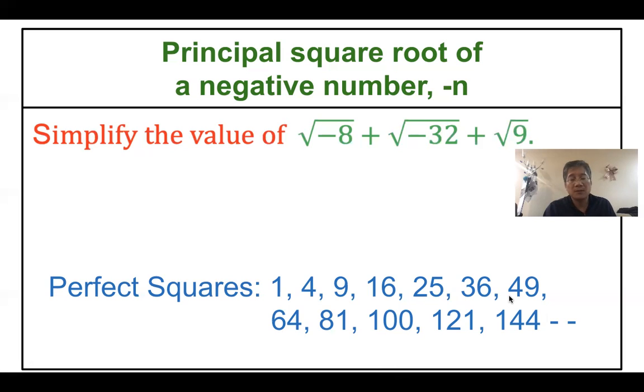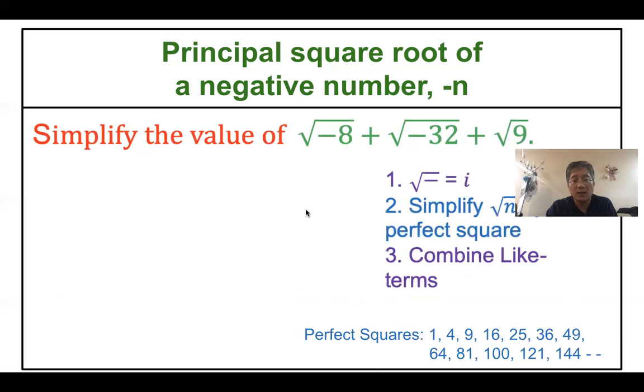So when you do it, if you remember 8, 8 has 4 times 2. There's a perfect square in it, right? As a factor, then you can simplify. That we need. 32. 32 is what? It's not a perfect square, but as a factor, which number below 32? Look at 16 times 2, right? That is a perfect square, 16. You will be able to simplify. So how do you simplify? Let's go step by step. All right. So perfect squares, you should be familiar with these perfect squares.